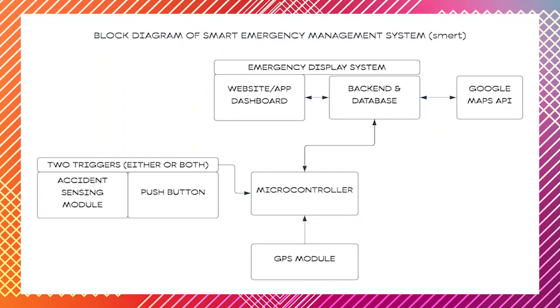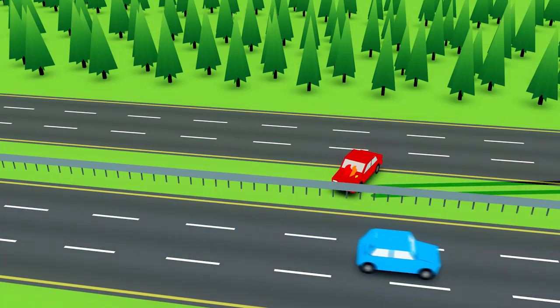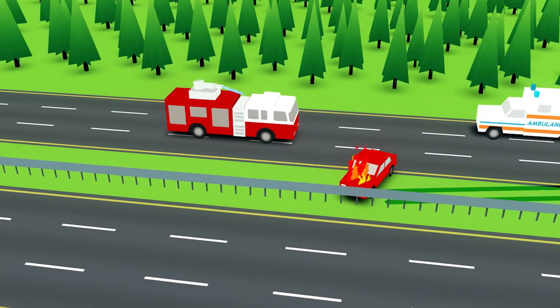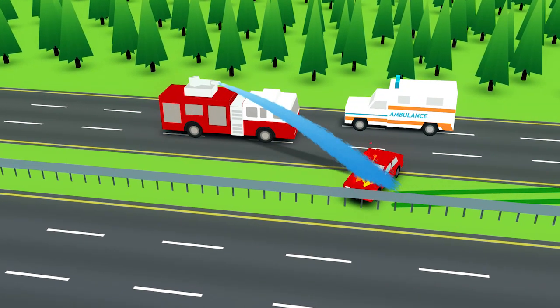SMET is a system that automatically and manually detects emergencies and sends the emergency location to the emergency management platform, which is also a SMET platform. Through the 6 component parts on the block diagram, SMET is able to make emergency response and management as swift as shown in the animation video. Now, here is a detailed description of how the SMET system works.